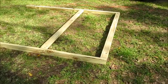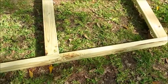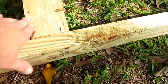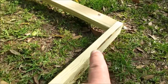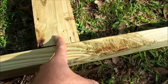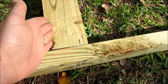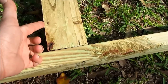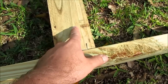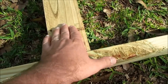We have our two long walls built. This is out of treated lumber, and it is 37 inches tall. These are just kind of tacked together. From the bottom, I want the hardware cloth to come right here in the middle of the board. Then for the coop section, I want the plywood to overlap here. So the plywood is going to come about halfway, the hardware cloth is going to come up and meet it, and both of them can be secured together so there's no gap.